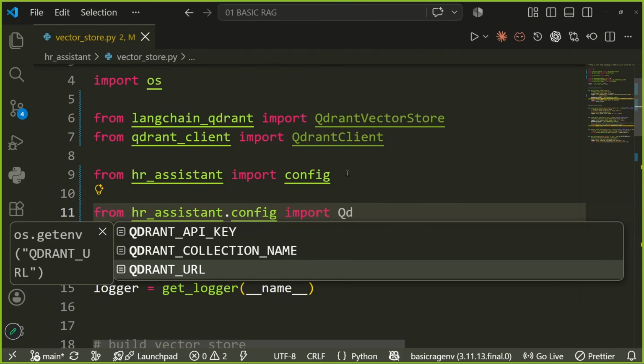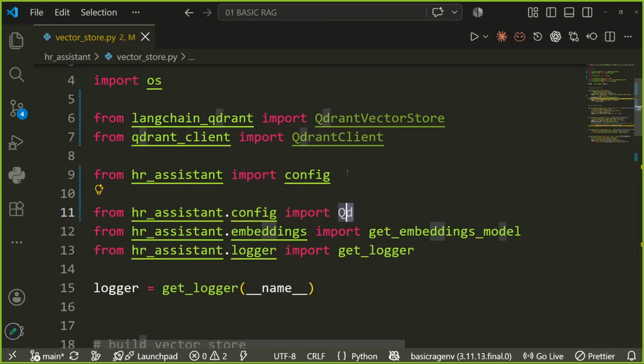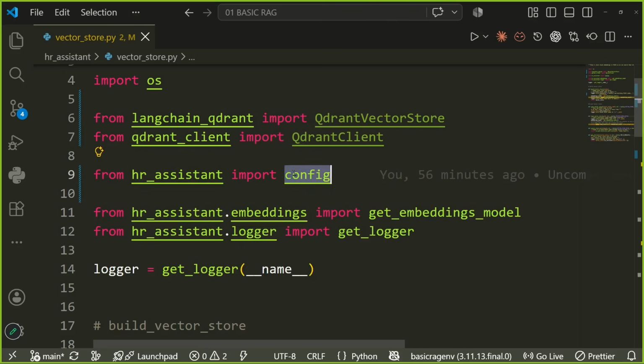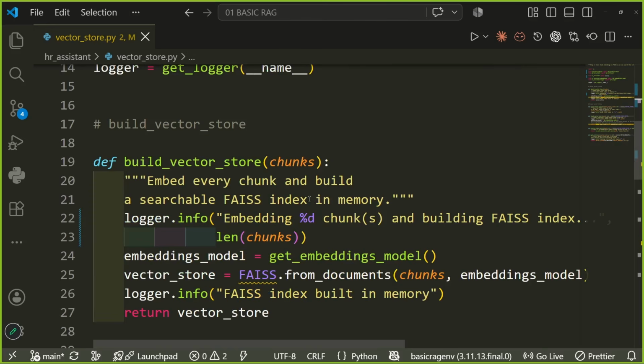But instead of writing three different import lines, we will directly import config, and wherever we have to use this, we will use config dot that particular environment key or configuration.